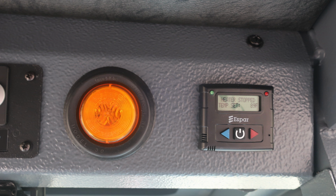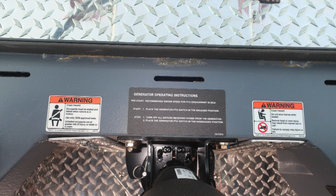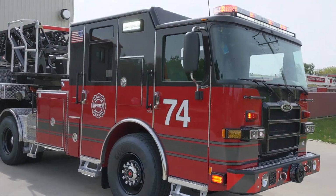And as we move down to the steering column area, let's start on the left-hand side with fan control. As we move to the very center, we have generator operating instructions and also not wearing your helmet while occupying the cab. Here's a general video with the lights on the on position.